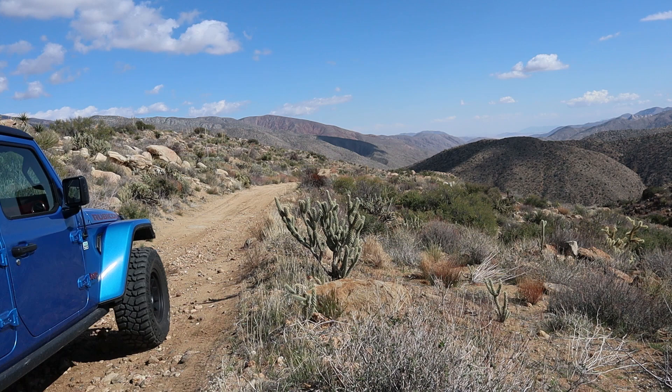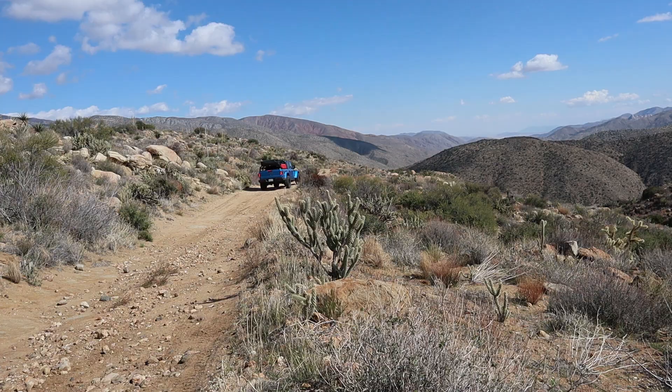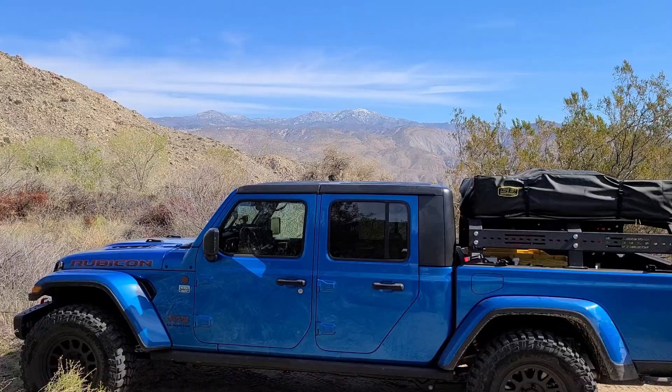This is an out-and-back route. A long time ago you could drive all the way through to the desert floor and eventually to the town of Borrego Springs. However, the state park has closed the area between middle and upper willows due to wildlife concerns. Please respect the closed area, tread lightly, leave no trace, and be a good example for future generations of off-roaders.